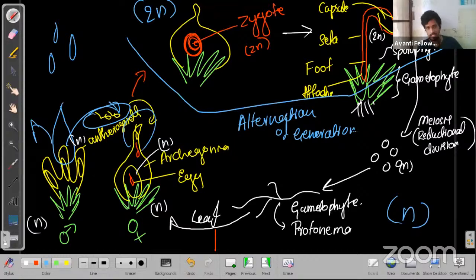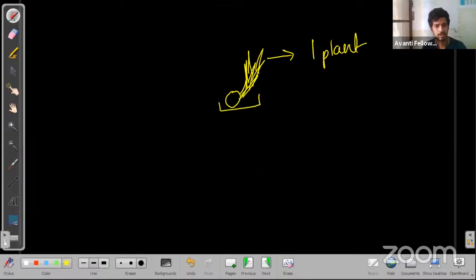About the protonema stage, Aniruddha, we will see that protonema once again later. Protonema is like a younger stage. How can we think? Simply think like this: if the spore germinates and forms the leafy stage directly, then it will only produce one plant, right? One plant can cover only this much space.